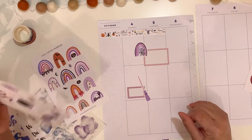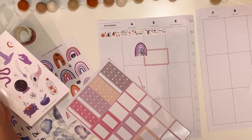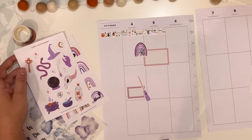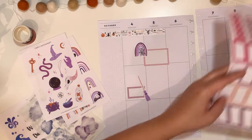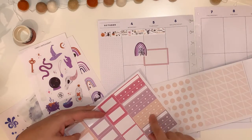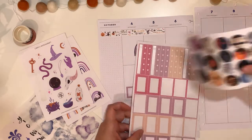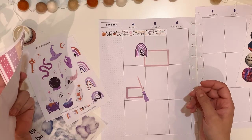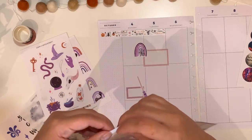And I kind of want to play with the colors. Shame there is no orange. There is a light orange, and it's almost the same color as this. So, okay, do I want checklists? Let's put a checklist here, down here.